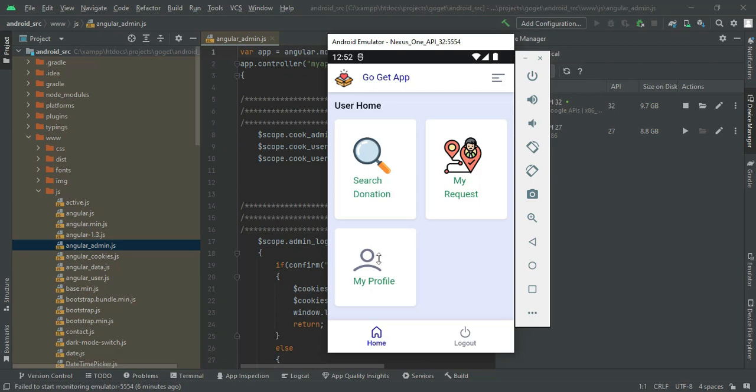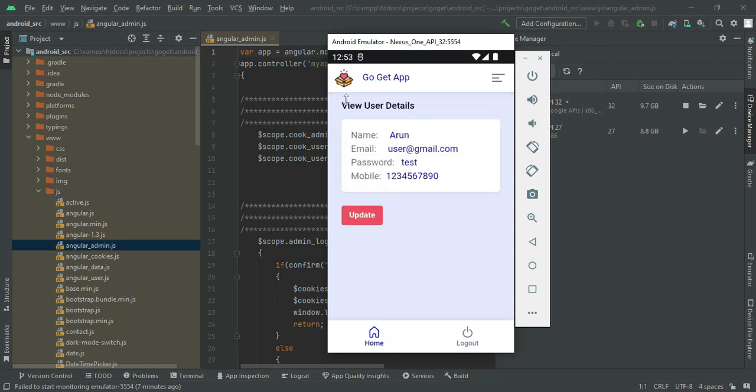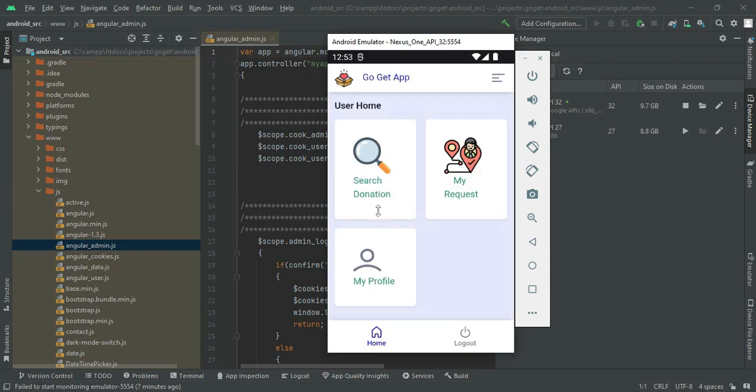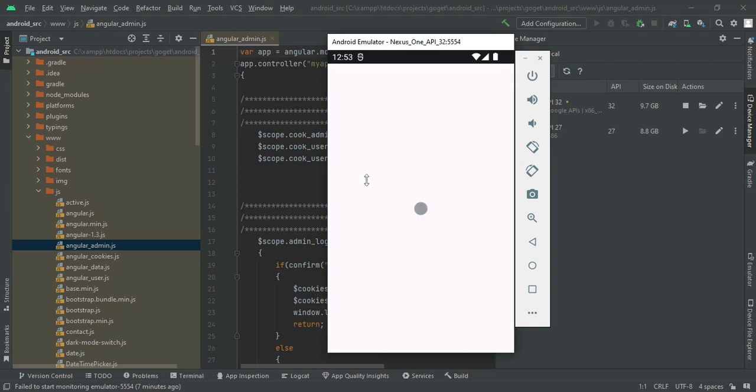You can click my profile. This is for the user details. If you want to update, options are there. Now come back to the home page. Now go to search donation. Click search donations.